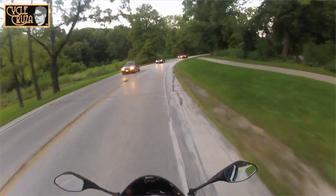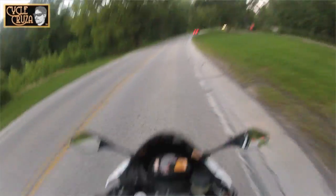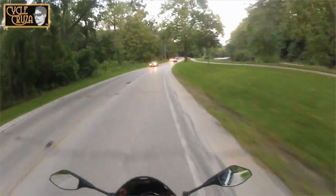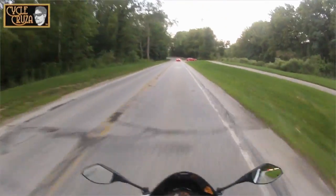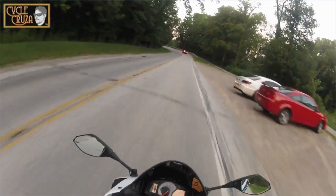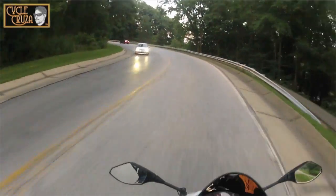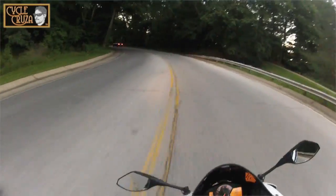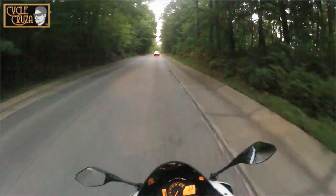I'm just like, man, I love this bike too much. This bike is everything that I want. This bike is fun. I love to get on this bike, and I look forward to getting on it any chance I get. So the hell with it. I canceled the sale of my bike, and the buyer's kind of pissed off, of course. But hey, that's life, man. People change their mind. I'm not selling this bike. I'm keeping this bike long term. I may add a second bike next year.